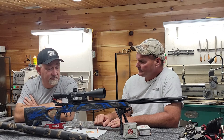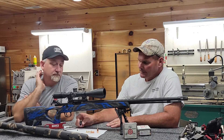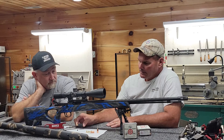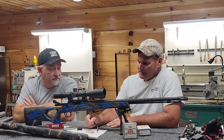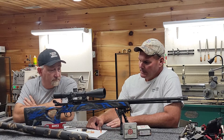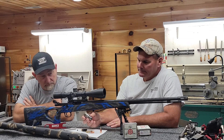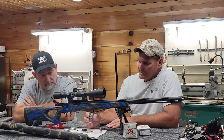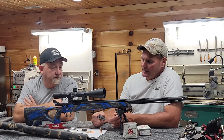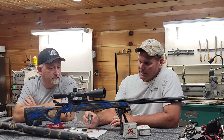Getting into what makes these rifles shoot so accurately — we talked about the ignition system that withstands the pressures. Next I'd like to talk about the bullets and how you prepare them to load in your rifle. Here we have an adjustable sizing die that is designed to resize the bullets so that you can shoot them in these high-performance guns. Essentially, you're taking the bullet and reducing its size by running it through what I refer to as a bypass die.